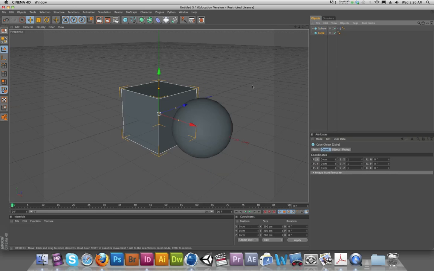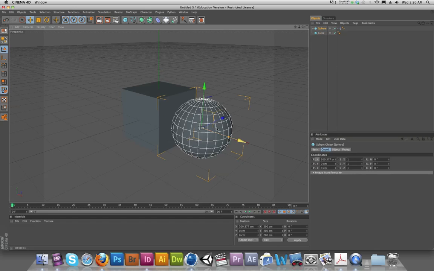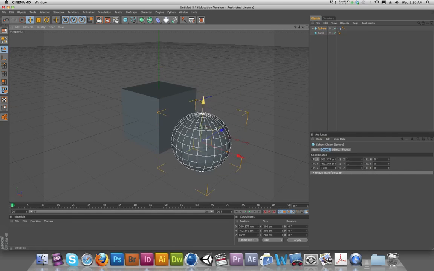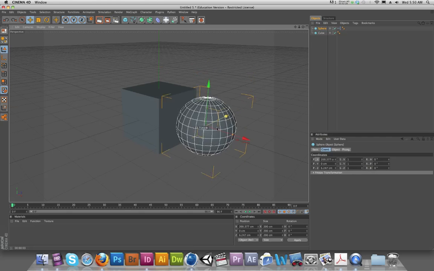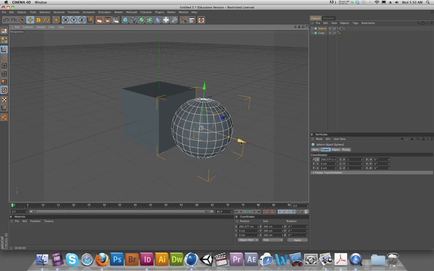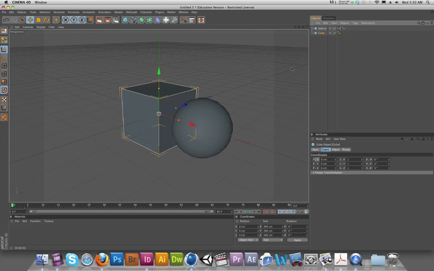And right now, if I just test this and I grab the cube, well, first of all, let me back up. If you grab the sphere and try to move it on the x, you'll notice that when you set it as a driven, that x coordinate, I can't move it. I can move it along the y, I can move it along the z, but right now the only way it's going to move on the x is if it's driven by the cube.